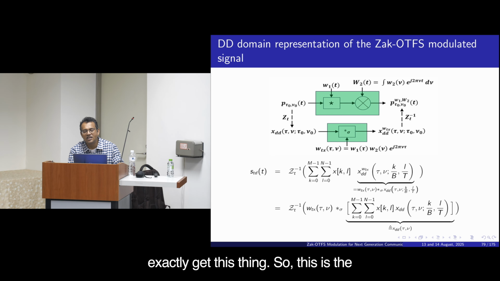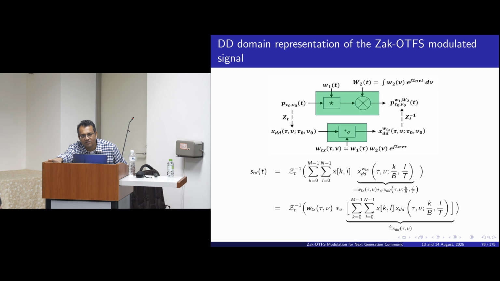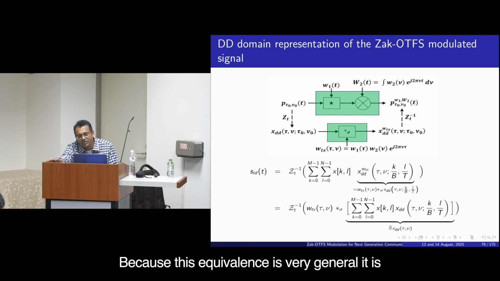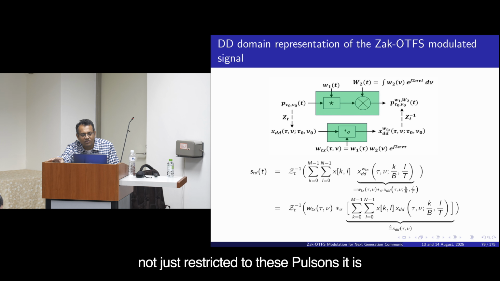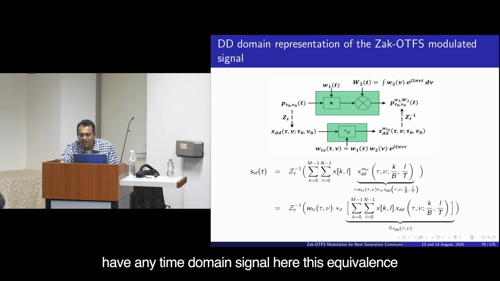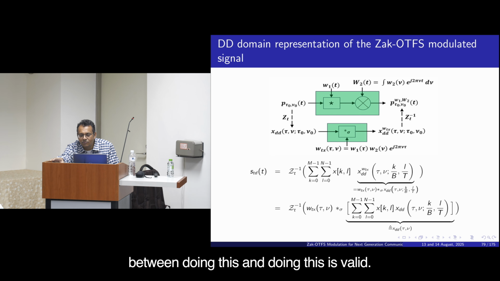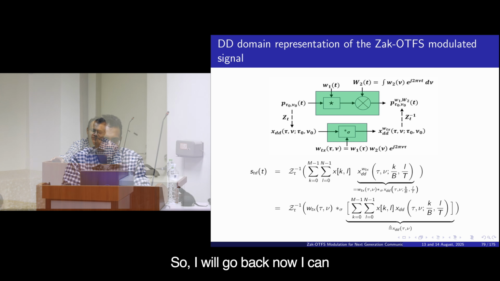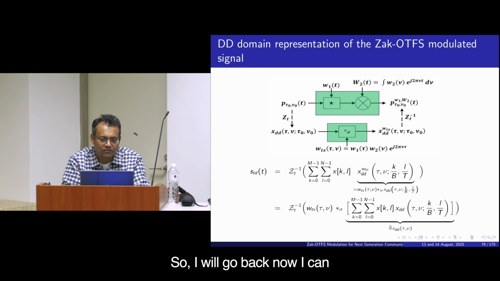So, this is the equivalence that I am trying to use now. Because this equivalence is very general, it is not just restricted to these pulsons. It is true for any time domain signal. Okay? You have any time domain signal here, this equivalence between doing this and doing this is valid. So, I will go back now.